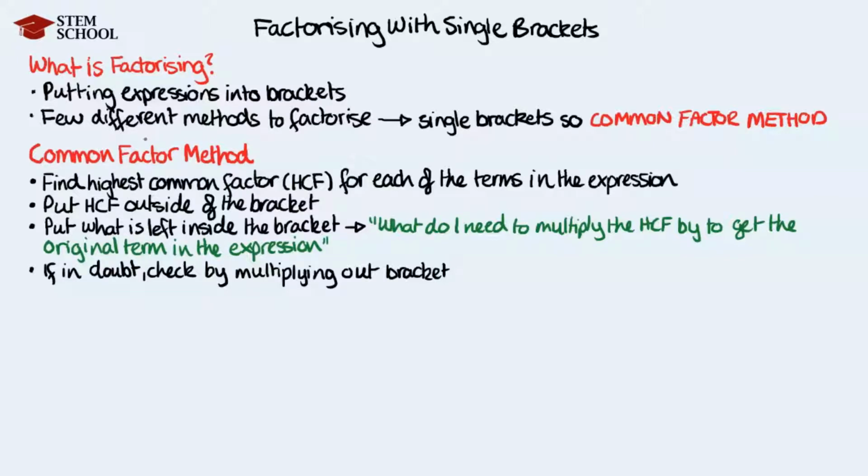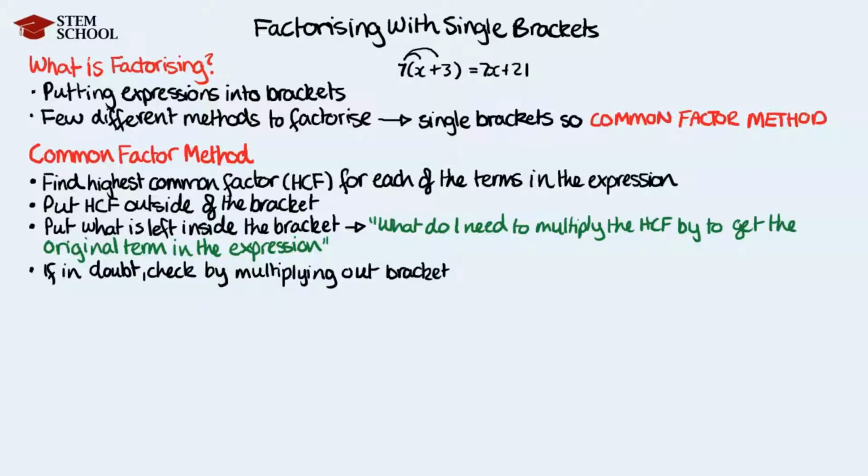Well, factorising simply means putting back into brackets. So you'll get an expression that has letters and numbers as you're used to in algebra, and we want to put that into brackets. So this ties on nicely from a previous video where we dealt with multiplying out single brackets. So we'll have something like 7 bracket x plus 3, and we just looked at multiplying out single brackets. So we have 7 times x, then plus 7 times 3. So that'll be 7x plus 21.